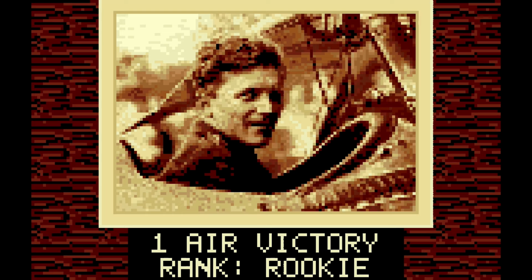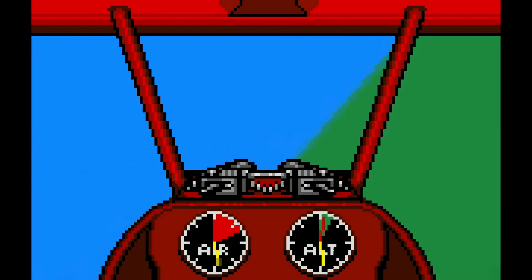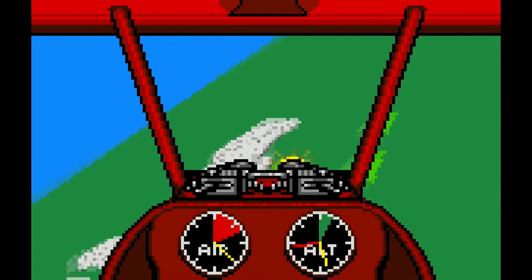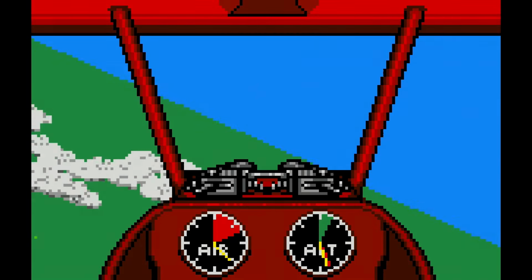Warbirds' only real weakness is that it lacks any sort of structured campaign or missions more complex than shoot down between 1 and 3 enemy planes, instead simply challenging you to survive for as many missions as you can without dying. That makes it eminently suitable for handheld play though, and it's a pleasure to revisit this classic on a modern device.